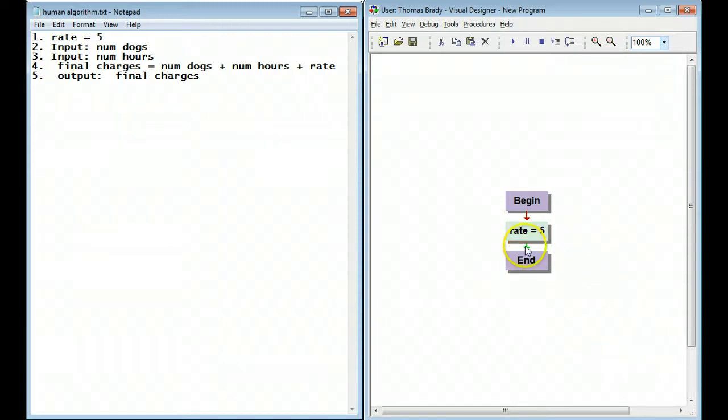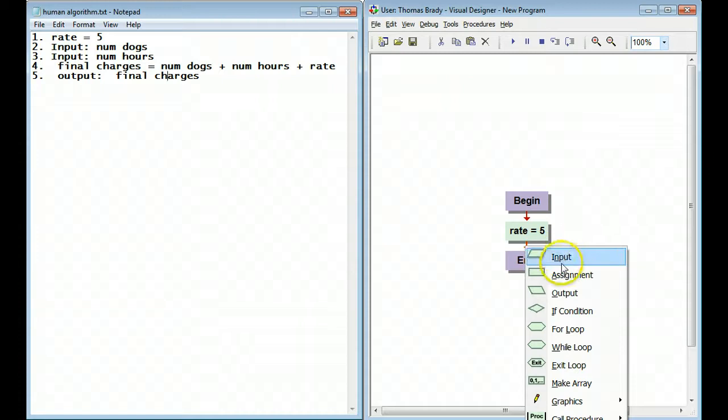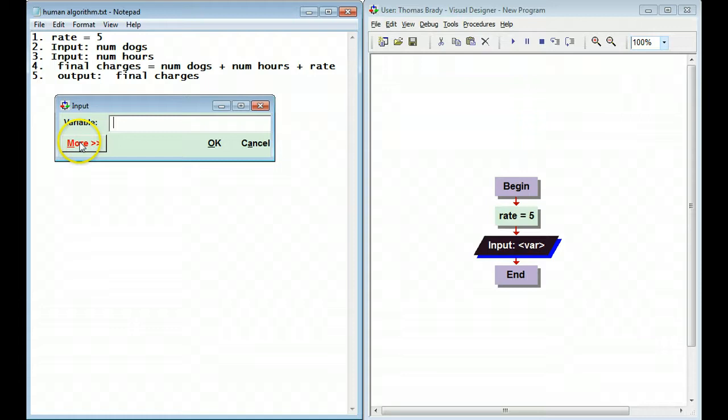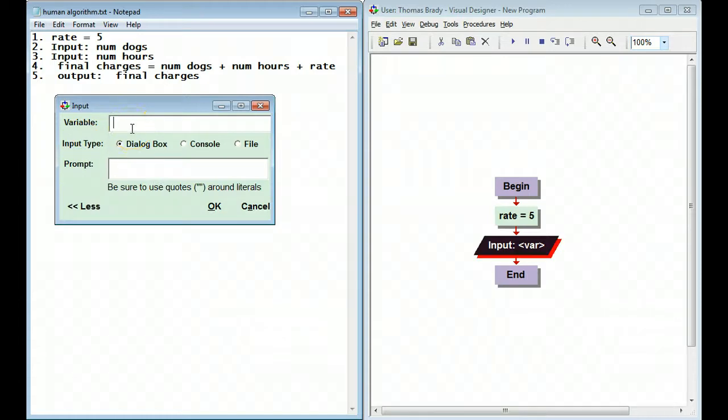Number 2 is an input. So again, I click and then I use input. Input has 2 parts to it. The first part is where we're going to store the information, and since we use num dogs, we'll use it again, num, and then we'll use the camel methodology and have a capital D. And down the prompt, we have to ask it a question, and that question has to go in quotes. Say, how many dogs? Okay, we have to make sure that it starts and ends with a quote at all times. So if that question mark was outside, it would be wrong.